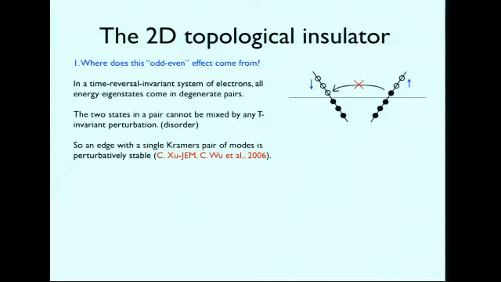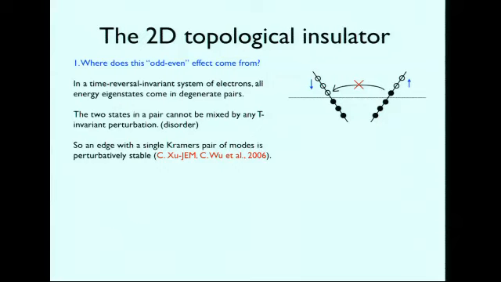Now, what that means for us, this is a plot of energy on the vertical axis versus momentum on the horizontal axis. So this is a one-dimensional dispersion for the edge mode. Let me imagine up-spin going right and down-spin going left. They might not be perfect spin eigenstates. What I care about is that what's moving right is the time reversal conjugate of what's moving left, and I have time reversal invariance in the system. Solid circle means I've put an electron in the state, and empty circle means I haven't.